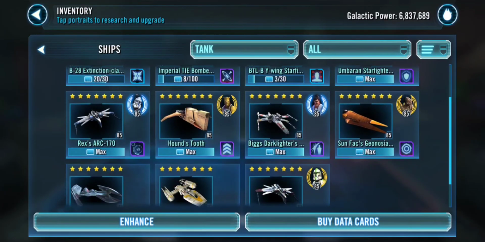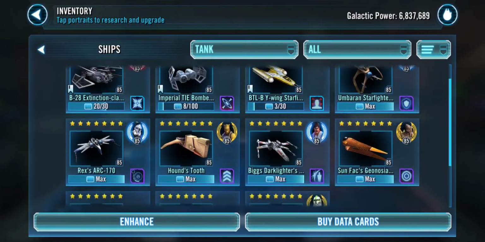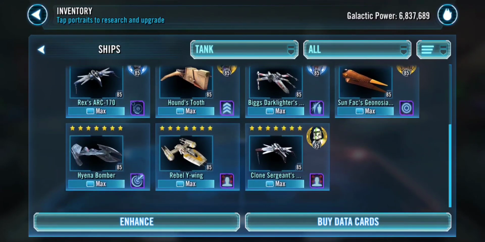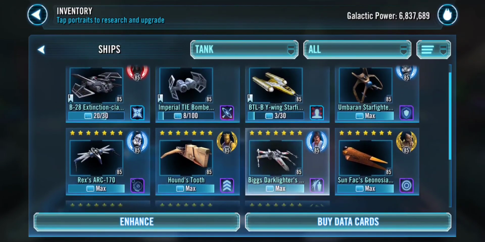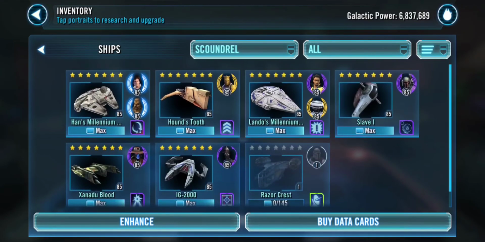You can use either Y-Wing. You can't use these two, the two Sith and Empire bombers, because they don't taunt. You can't use Fives, you can't use Rex. I mean, you could use the Hyena, but probably better served elsewhere. You can't use Sunfac. So really your 5 ships that you can use, actually 6 because Boba's not a tank per se, but he does taunt. So it's the Sergeant, the 2 Y-Wings, Biggs, Houndstooth, and then Boba Fett's ship because he does gain taunt as his reinforcement.